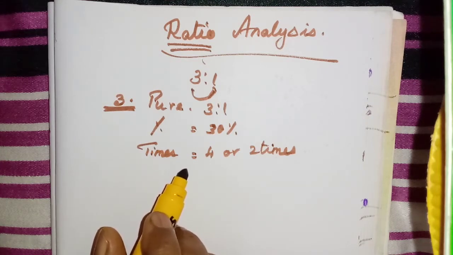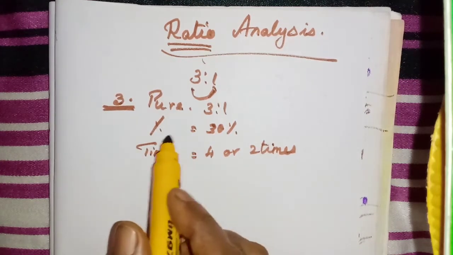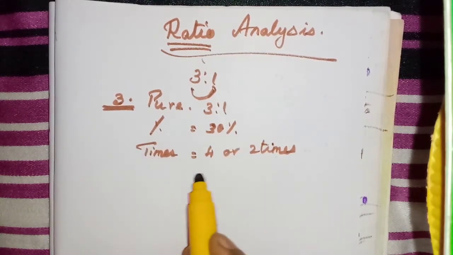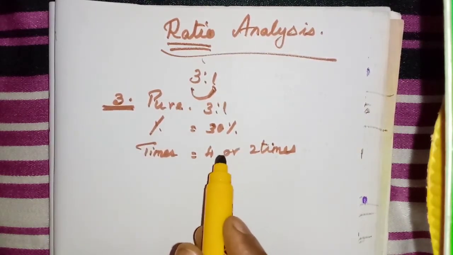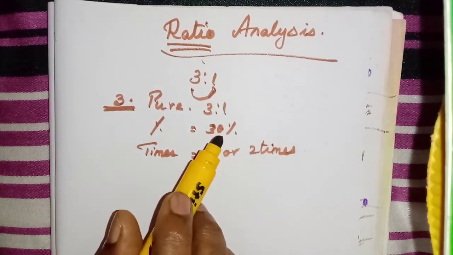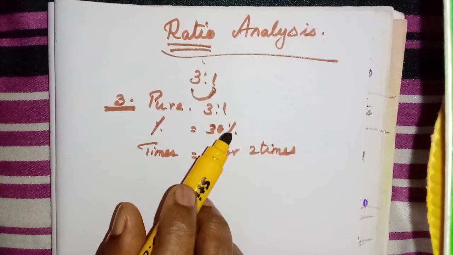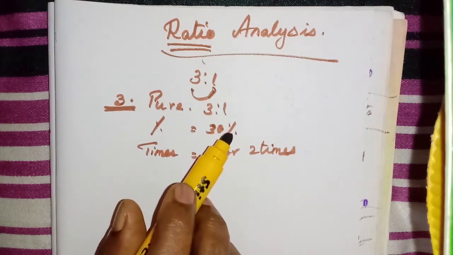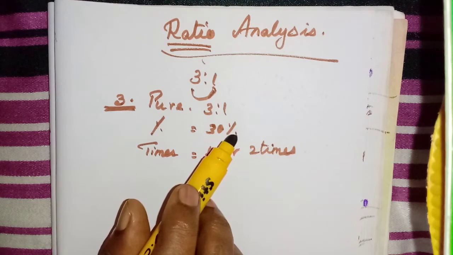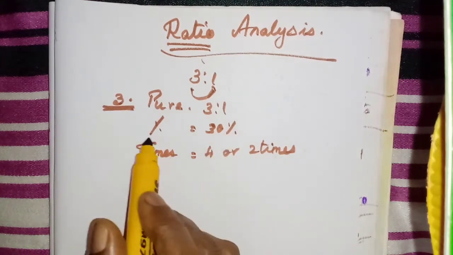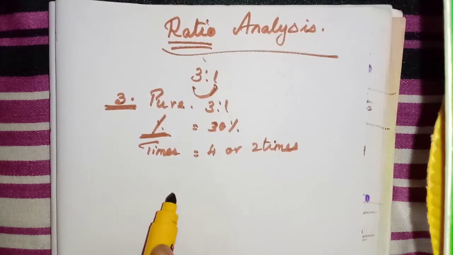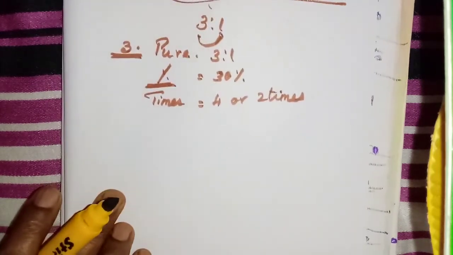So what is the meaning of ratio analysis? That is the study of relationship among the various financial factors in a business. That means how much sales, and for this much sales, what is the profit? For that, profitability ratios and all we will calculate as percentage. We will learn that one by one when we learn the ratios.